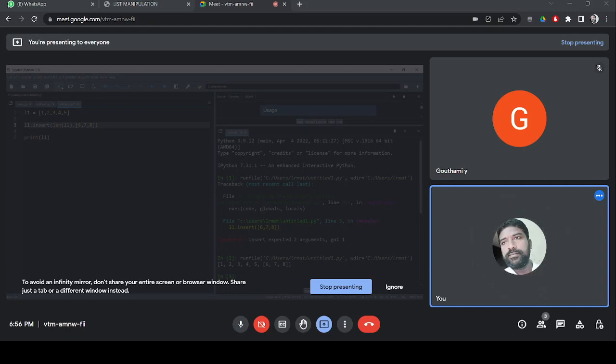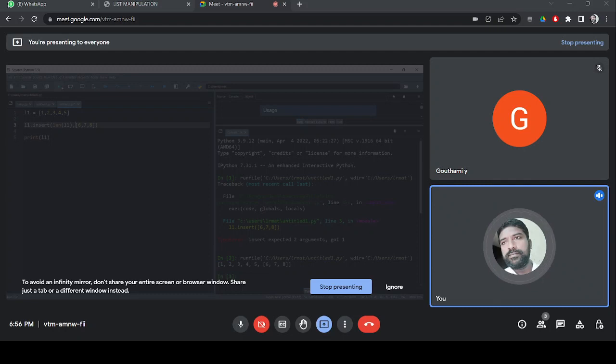sublist. You see, I told you append can add only one item. If you are giving a list, it is treated as a single item. For this list, for L1, what is this one? One element. We know it is a sublist. For outer list, it is one element because the whole list is referred by a single index number.